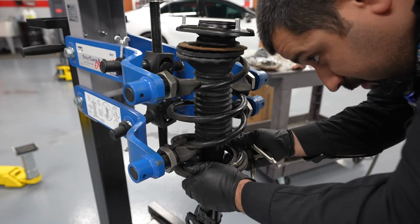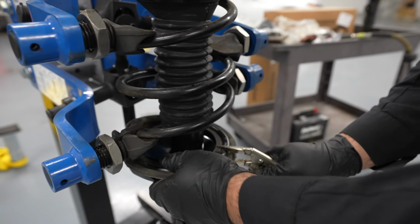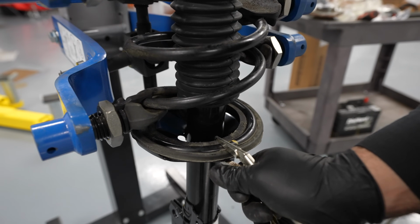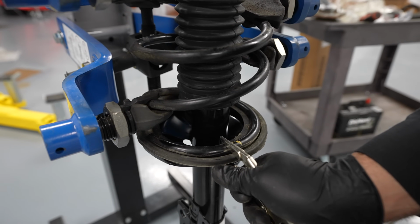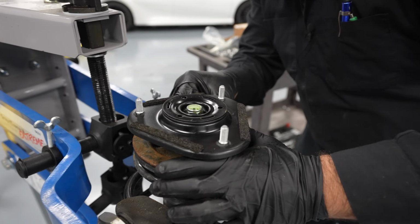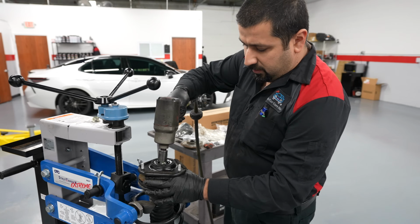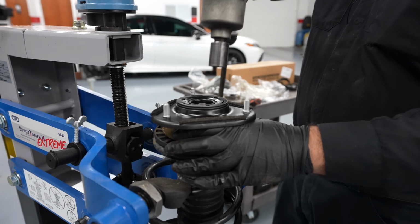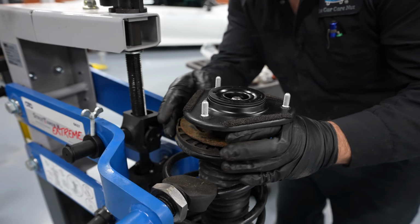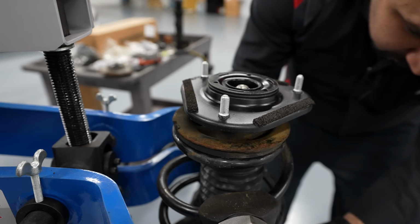And to hold this strut in position so it wouldn't keep falling, we're going to use a vice grip. It doesn't have to be under extreme force, it just needs to be strong enough to hold it up. There we go. This is just going to hold it up so we can position everything, make sure this is engaged. Which it is engaged. This is lined up. Going to hold it. Bottom mount turned, so we're going to turn it back to its original location. That's it. That's back in its original location.